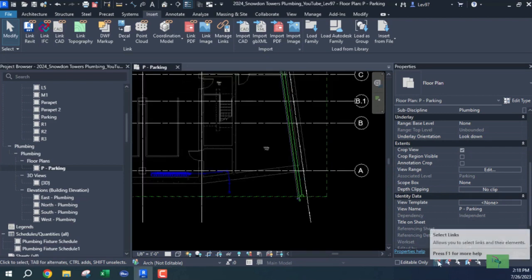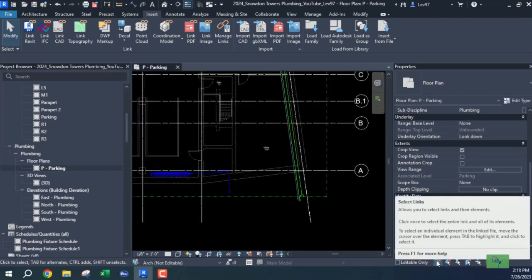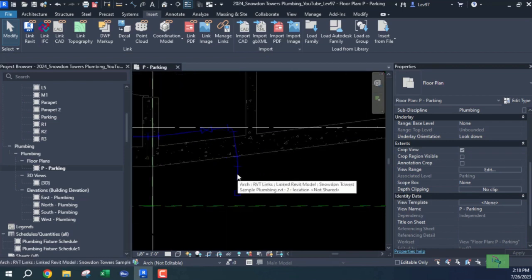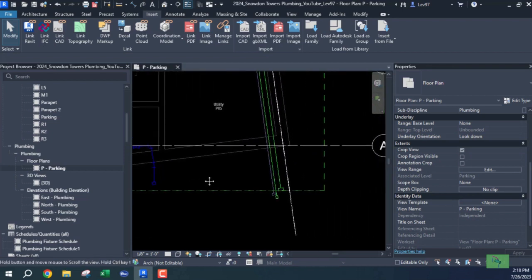If I uncheck so that I can select the links, and you come over and hover and click tab, you can see that that is pipes, type copper, so you know that that's water.